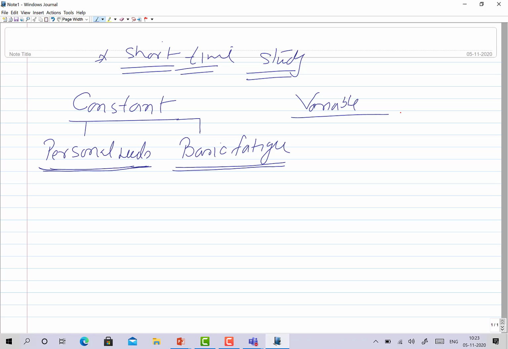Depending upon the hostility of the working conditions, a different amount of variable fatigue allowance can be given, and it can be as high as 50% of the normal time itself, ranging from 5 to 50%. Then there are other factors, unavoidable delays.